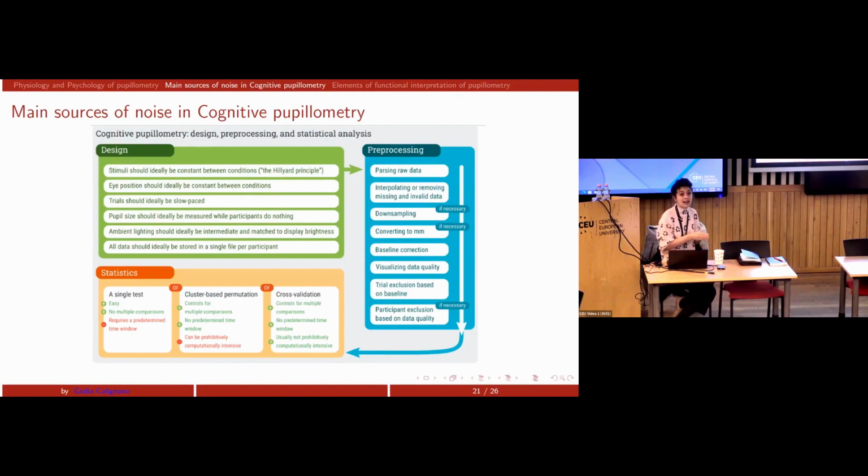if we use, for example, an EyeLink system that has a higher sampling rate compared to Tobii, we may need to downsample it.